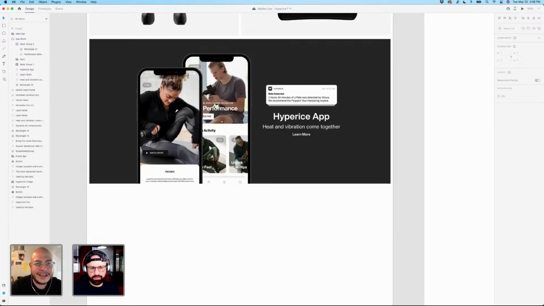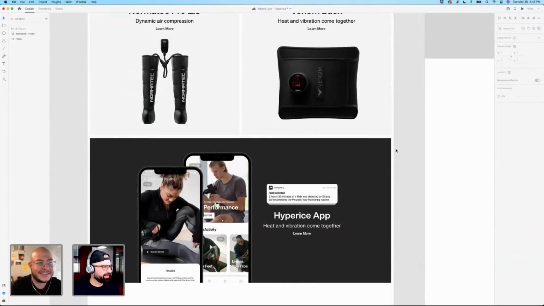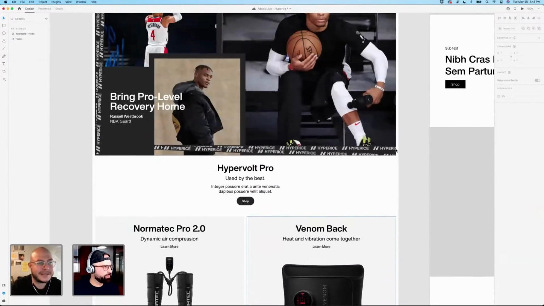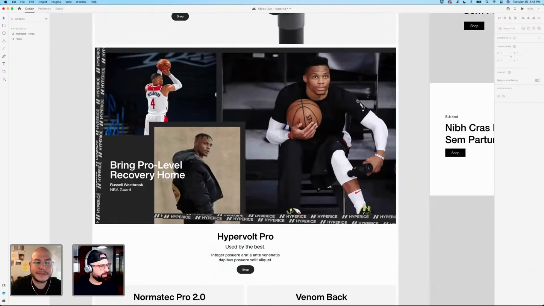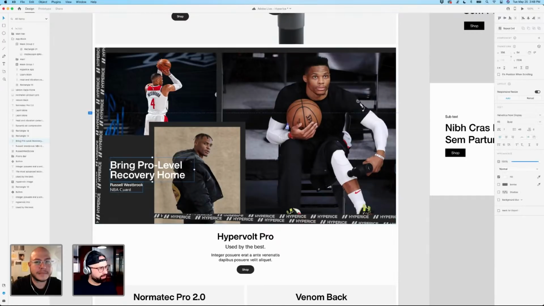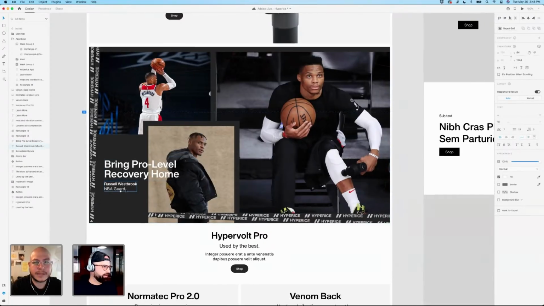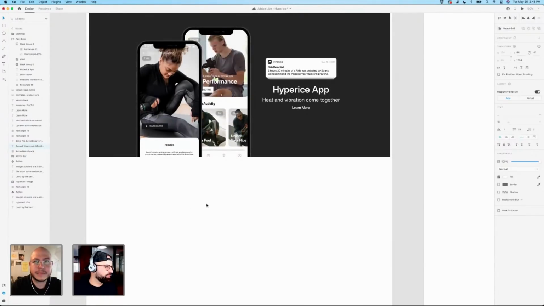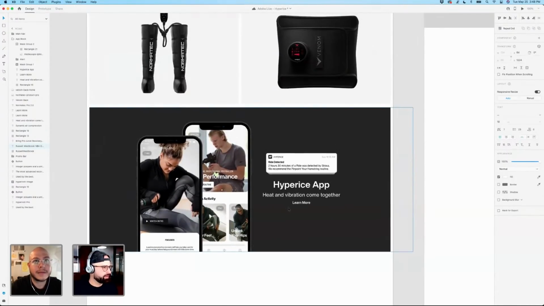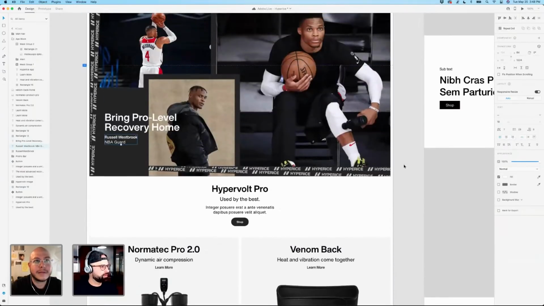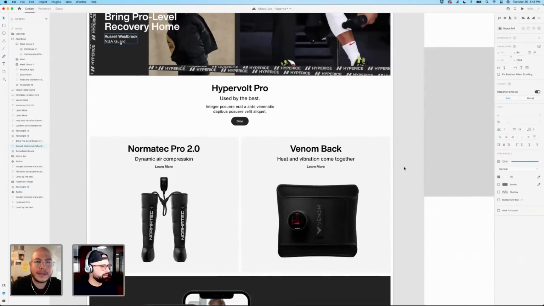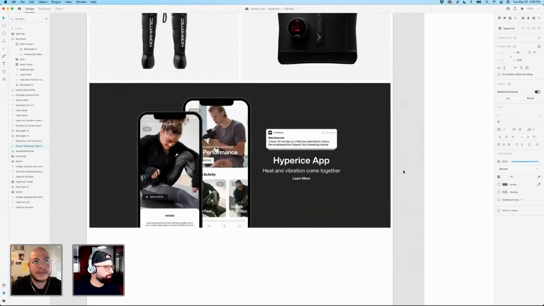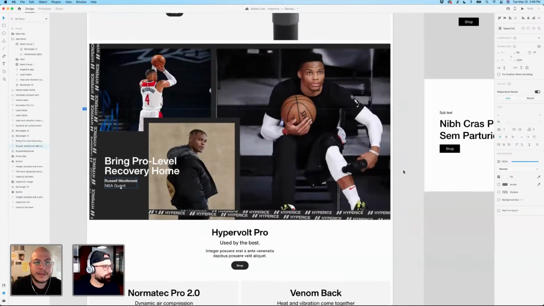What I want to do is I could see this on like an Apple homepage. Yeah, absolutely. I think I want to do one more section similar to this, but I want to flip it, so I can bring the text on the right hand side. Gotcha. And then maybe just close off the homepage for now. Nice. I think that's a good landing page, multiple products, stuff like that. I'll do that right now.